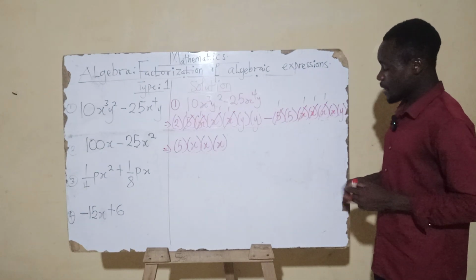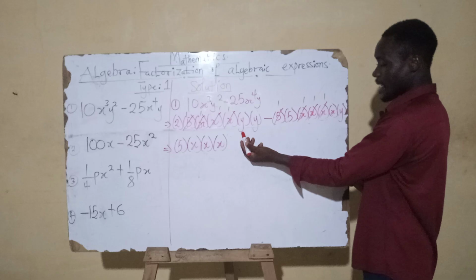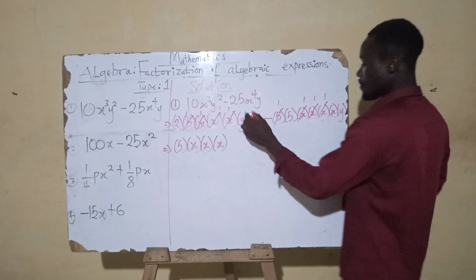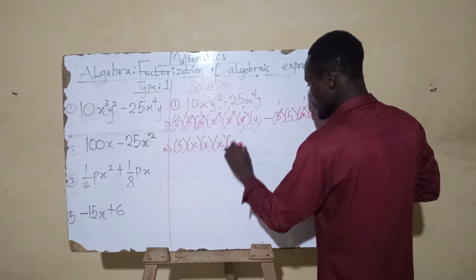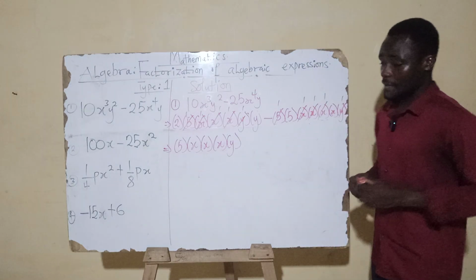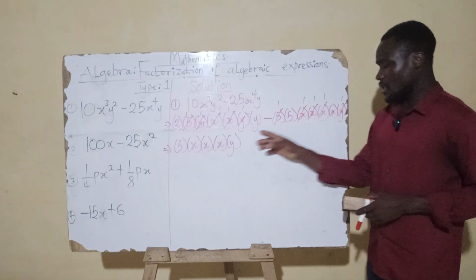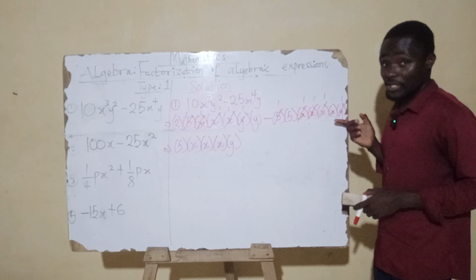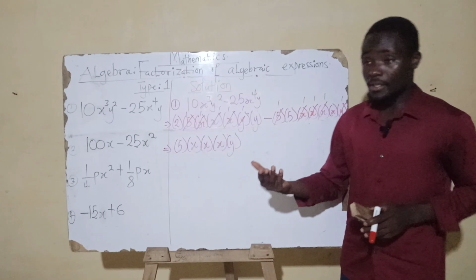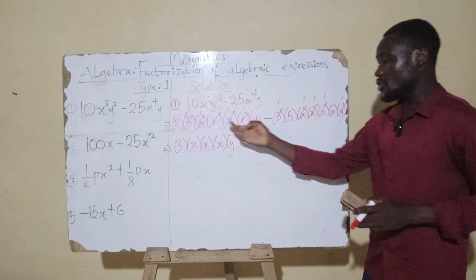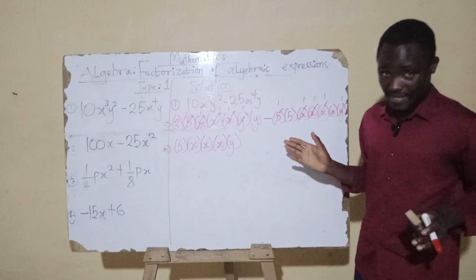Alright, so we continue with the next part. Now here I have y, there's another y here. So y goes with this one. So it means I have another y as a common term. Now let's check again. There's y here. Do I have any other y left here? No. So that means we are identifying the common terms, the terms that are available here and here at the same time. We are done with that.